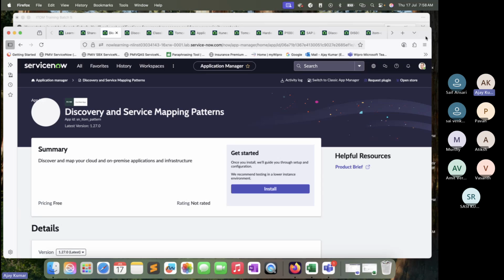I'm not saying this because we are moving to the pattern side. Patterns are something you have to build, but it's not that every day you have to create custom patterns. If you know the out of the box patterns already available and you understand the patterns, you can find solutions. So not every day will you create a custom pattern. You can have visibility of the out of the box patterns already, but sometimes you have to create custom patterns, 20 or 30%, and 70% will be possible through the out of the box patterns only.